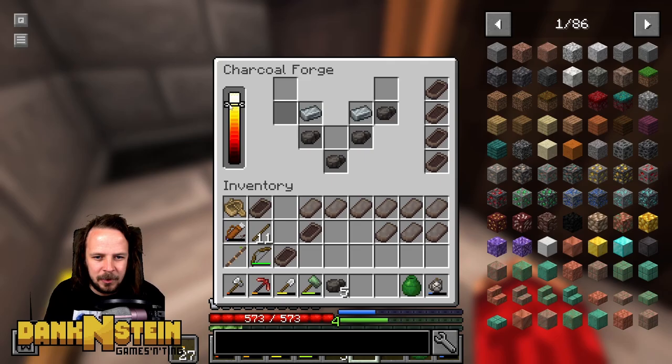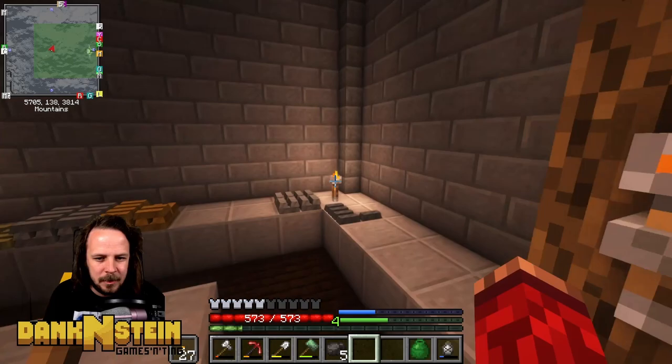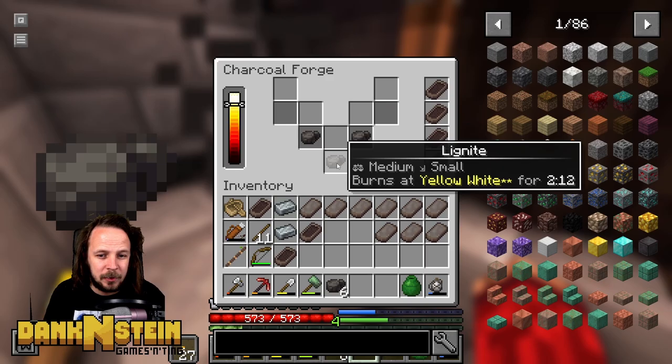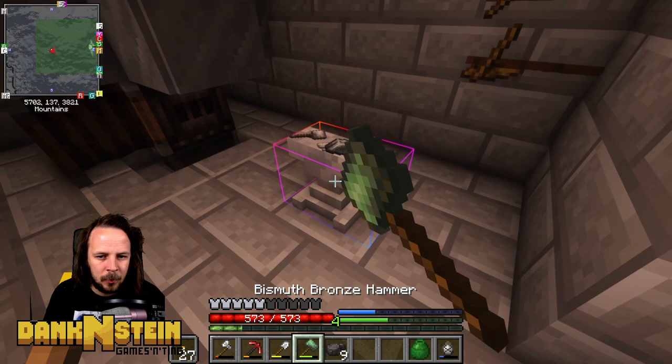Okay. Well, I need more ingots. Yeah, let's just do these two because they're hot and we'll do the rest in a bigger batch later. But yeah, can weld. Looks good to me. Let's salvage all our fuel here. Throw those on. Weldy, weldy.